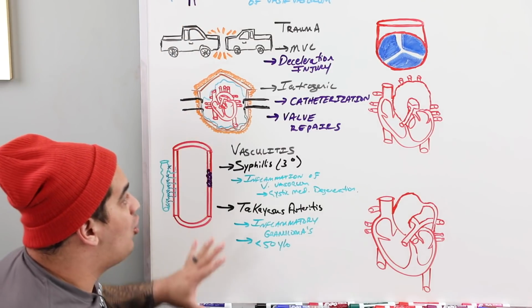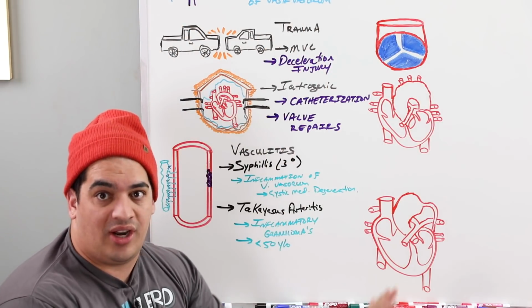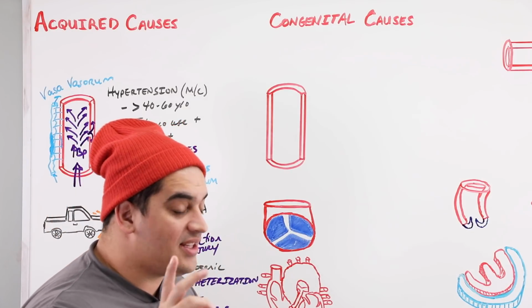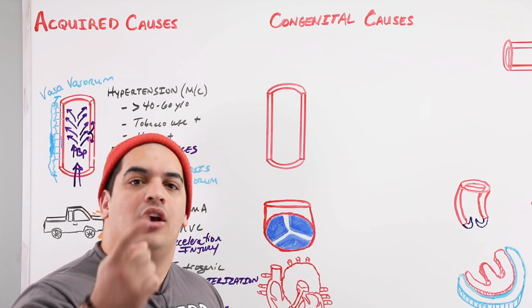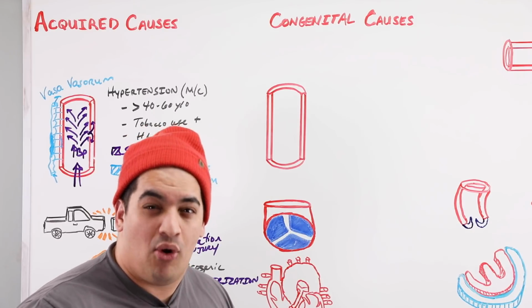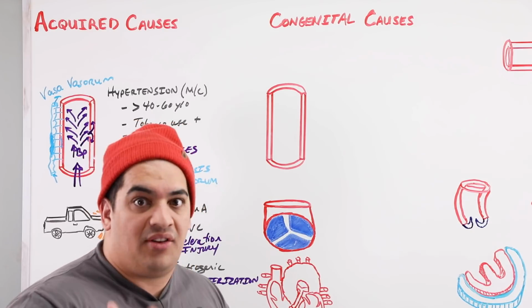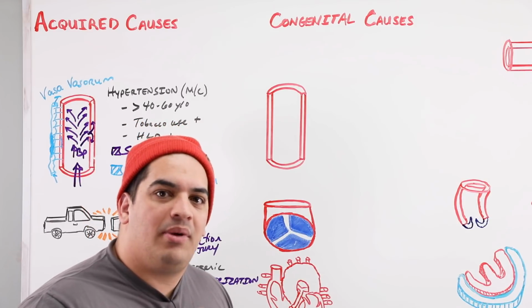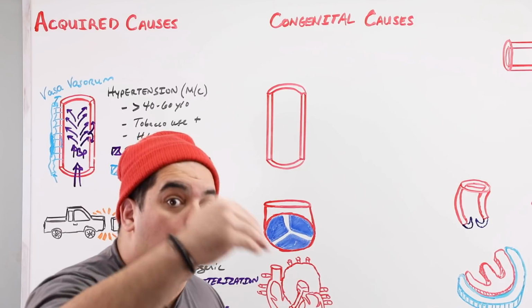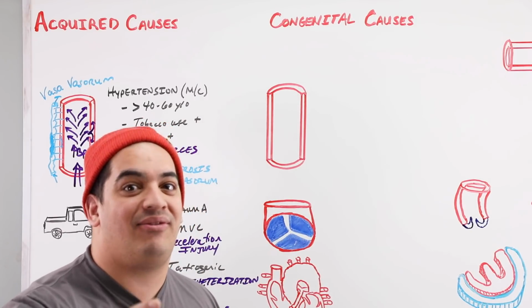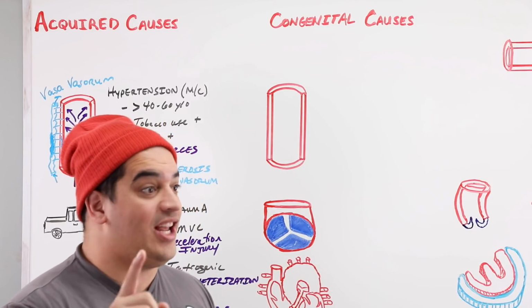So that covers our acquired causes. Let's talk about the congenital causes. There's another thing that you guys need to know for hypertension, because this definitely can come up on the exams. When we talk about hypertension, we all the time associate it with hyperlipidemia or smoking and things like that, or maybe just underlying congenital causes of essential hypertension. But another big thing is if someone has a brief rise in hypertension due to some sympathomimetic effect. This will show up on your exams potentially.